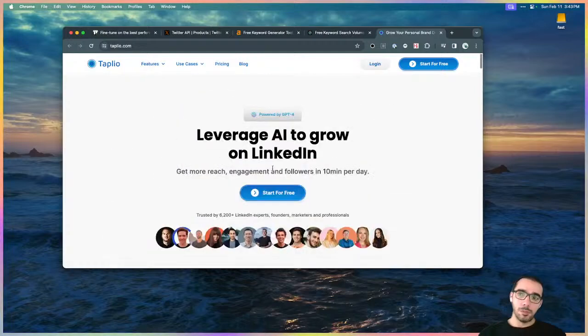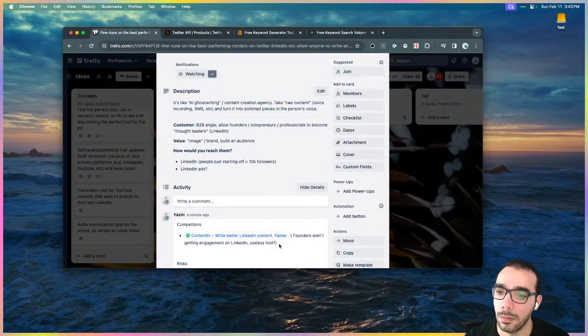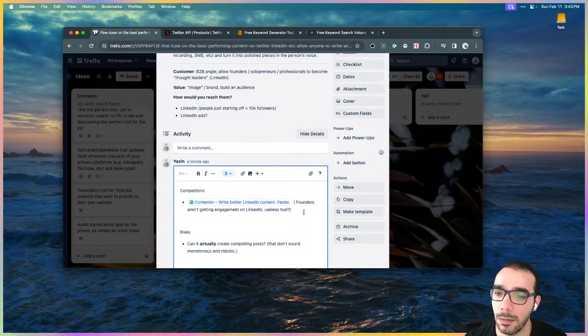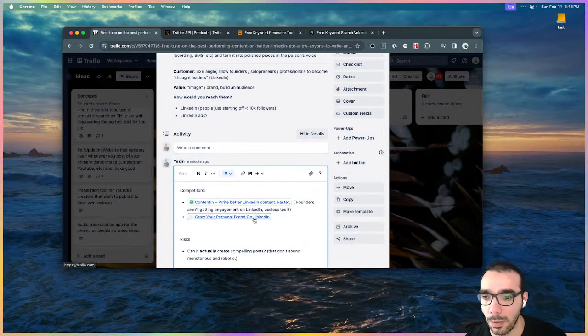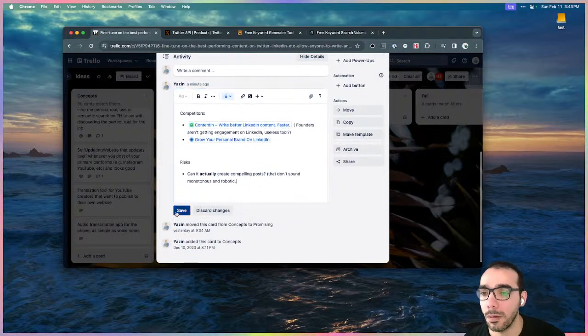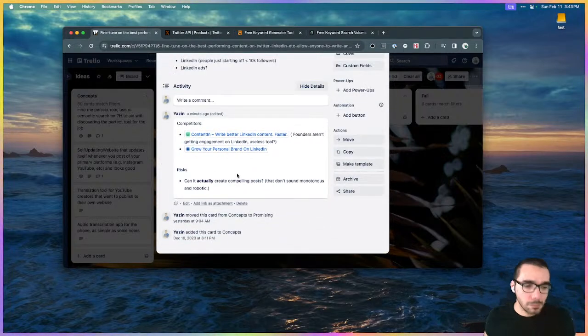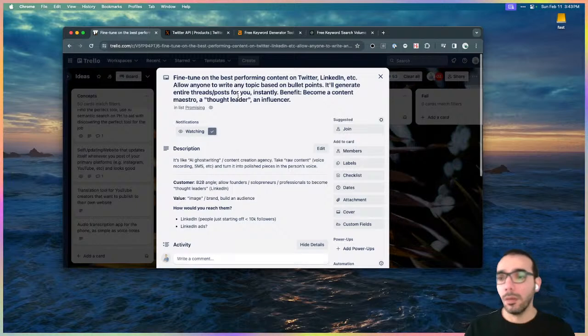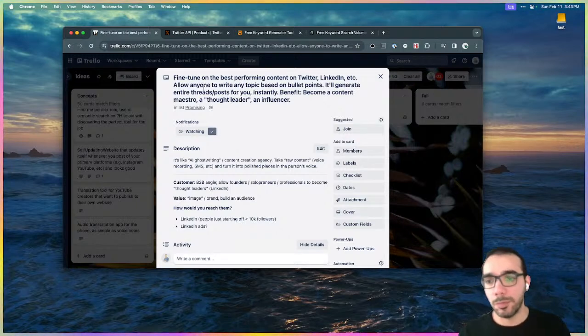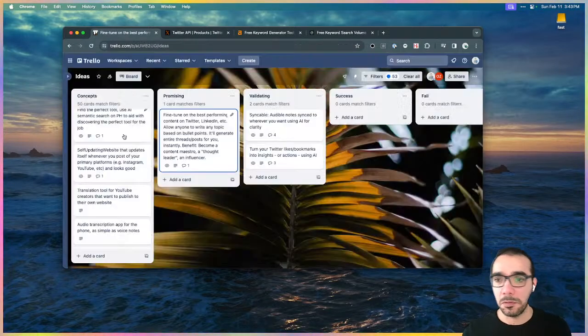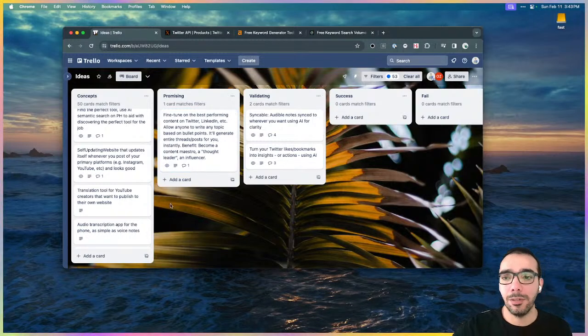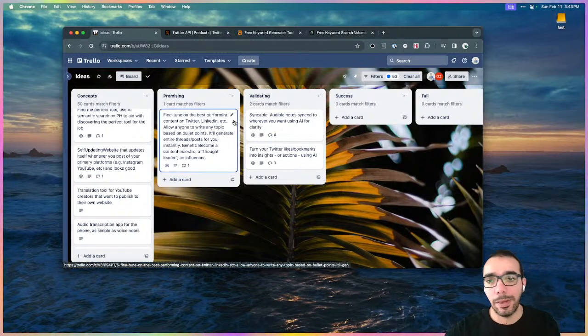Yeah, it seems like the right approach, Taplio. It relies less on the AI stuff and more on analysis and all that good stuff. Cool. All right, so I'm feeling less optimistic about this because there is a risk. I'm not entirely sure how well that's going to play out.